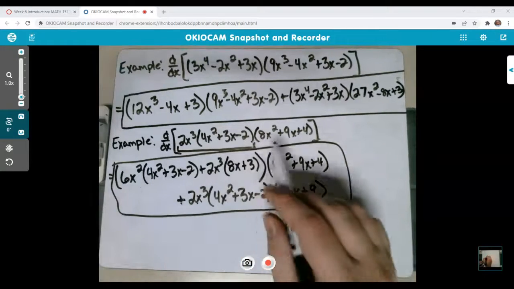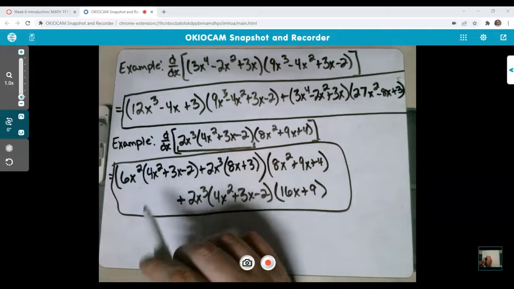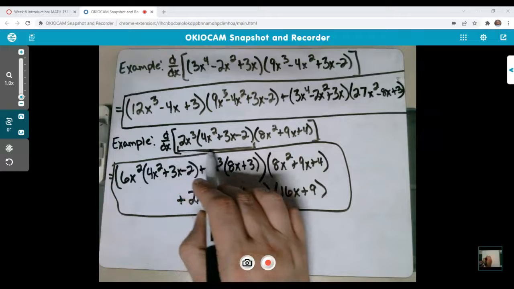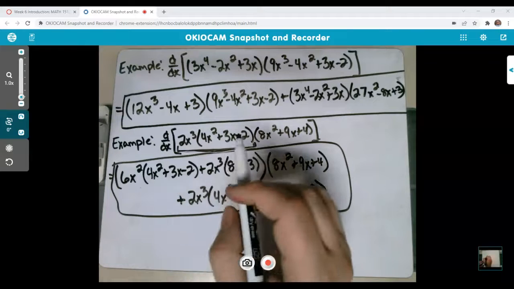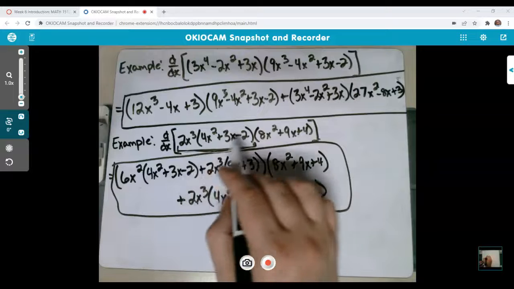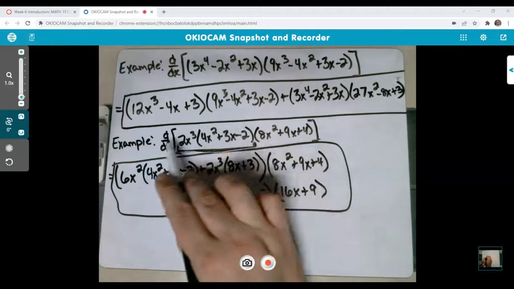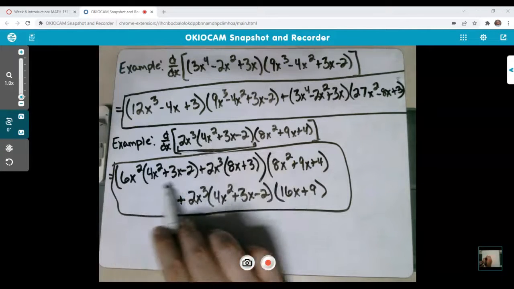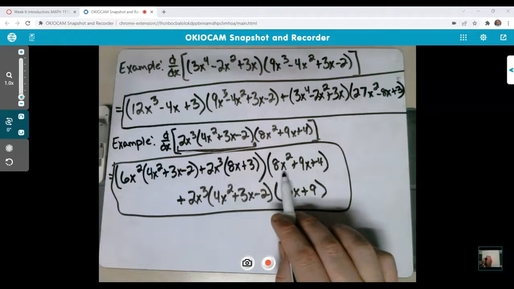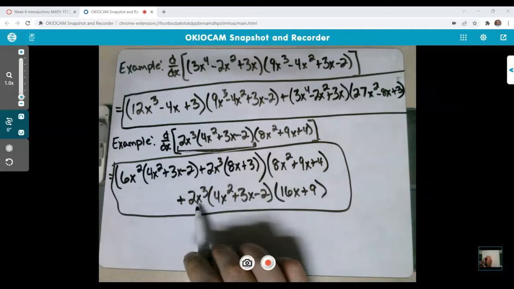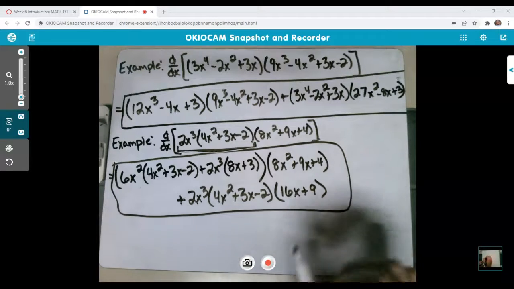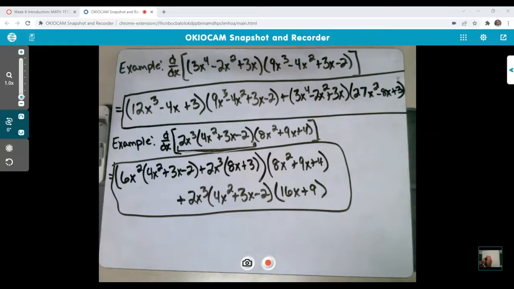So again, when there are three, there are a lot of ways to do that, but what I do is just group the first two and make that one term. So with the product rule, whenever I say take the derivative of the first part, that means all of this. Well, when I do that, I've got to use the product rule, which is what I did. So the derivative of the first times the second plus the first times the derivative of the second. Same thing, just with more terms.